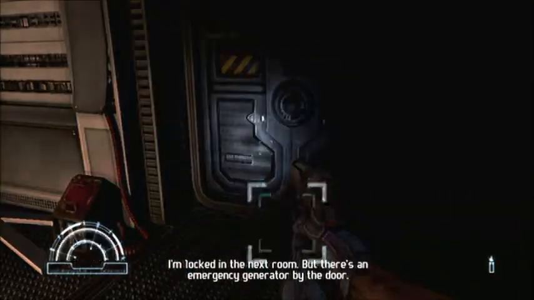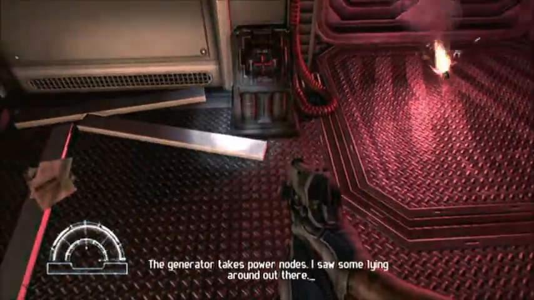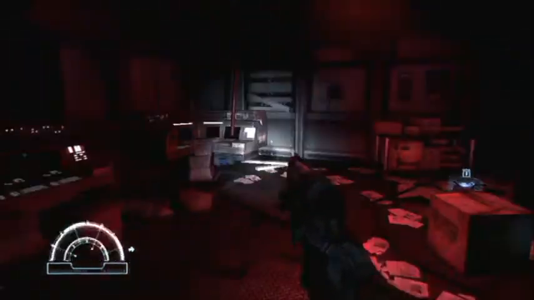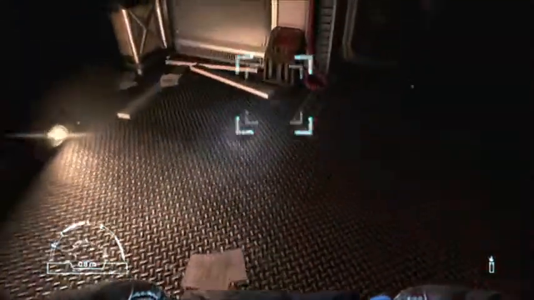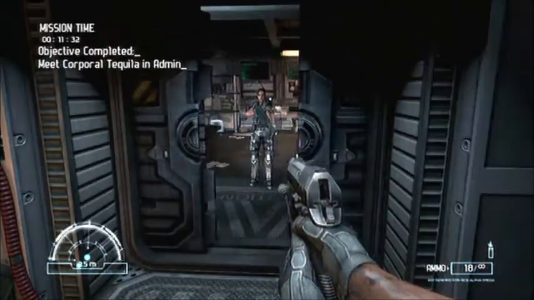Is this the emergency generator by the door? Yes, it is. I gotta get the power nodes. Where is the power nodes? This is the power node. Yep. Okay. So let's simply carry it across. And they have that motion tracker go off while you're doing this, because, you know, make you shit yourself.